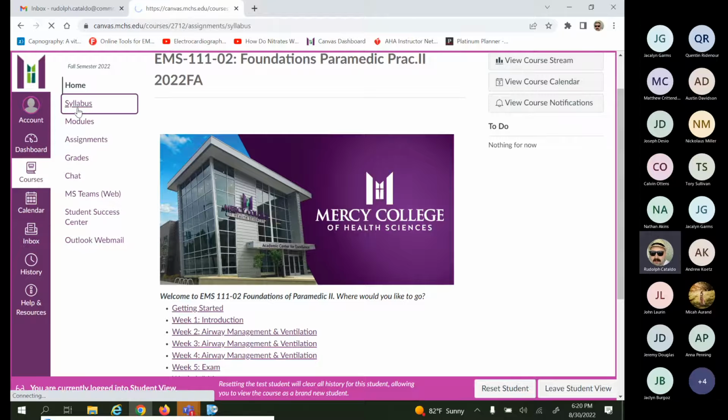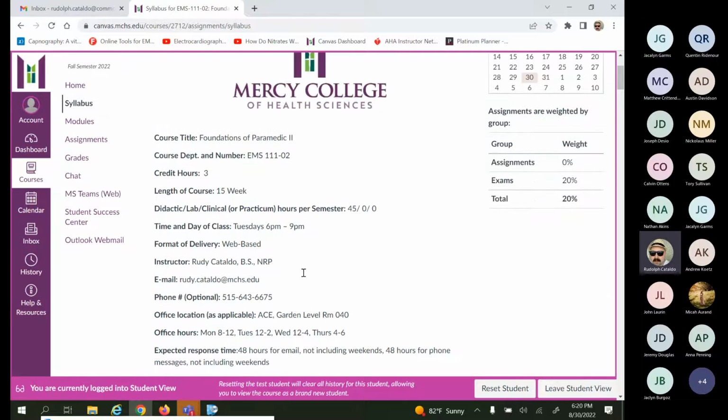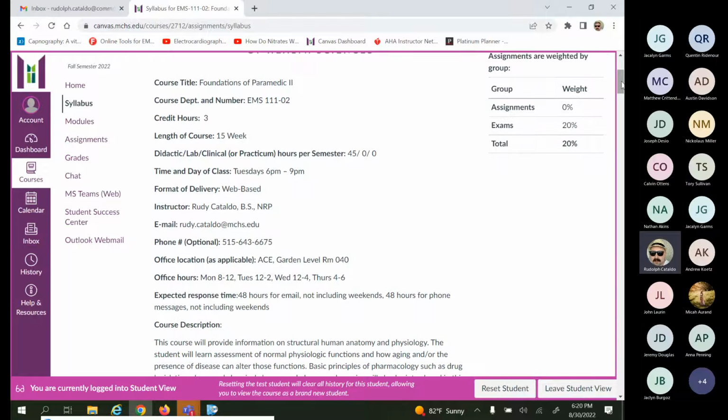The syllabus for this course, you can read it if you want to. It's basically just going to give you general information about the course, the nights that it is held. We are slotted for 6 to 9 p.m. That does not mean we will stay till 9 p.m. every night. If we get done in an hour and a half, or 2 hours, so be it. As long as we cover what was scheduled for that night, I am fine with it.